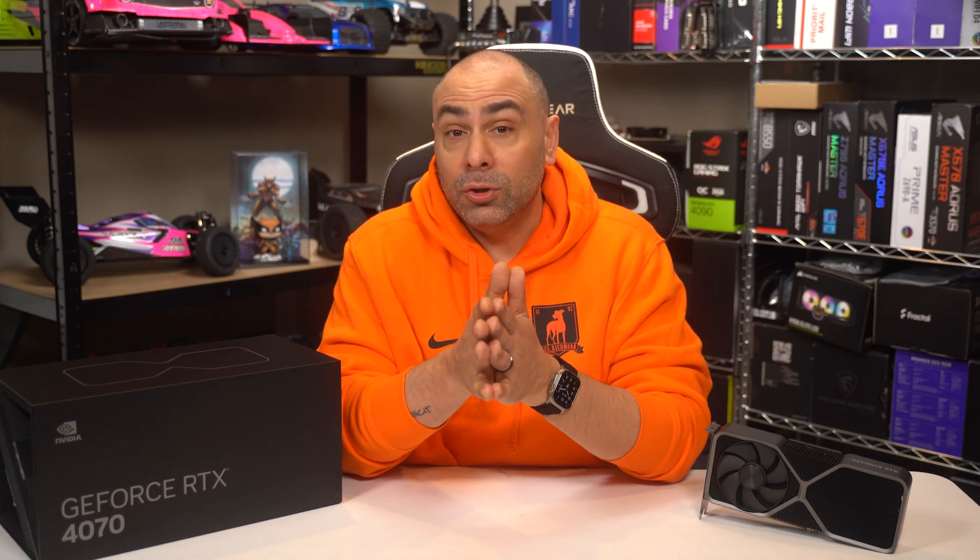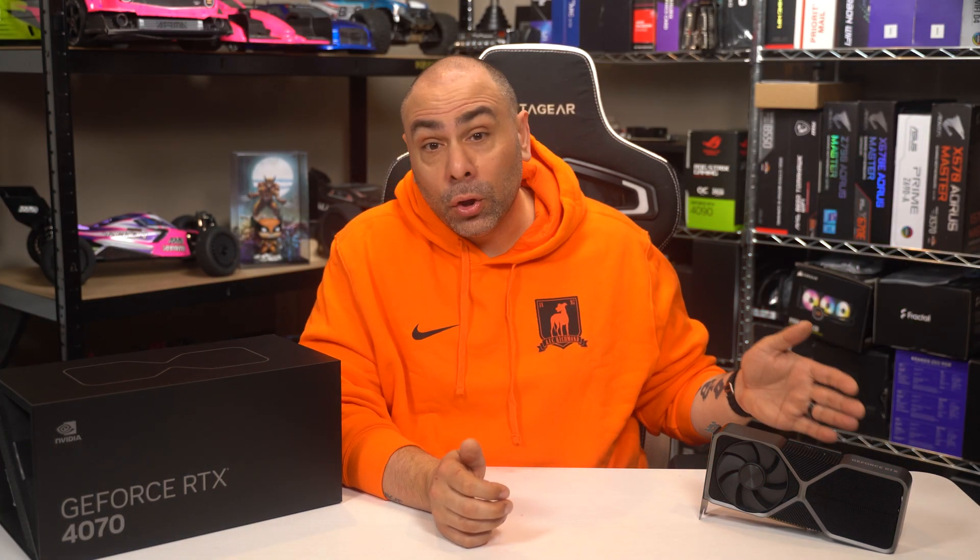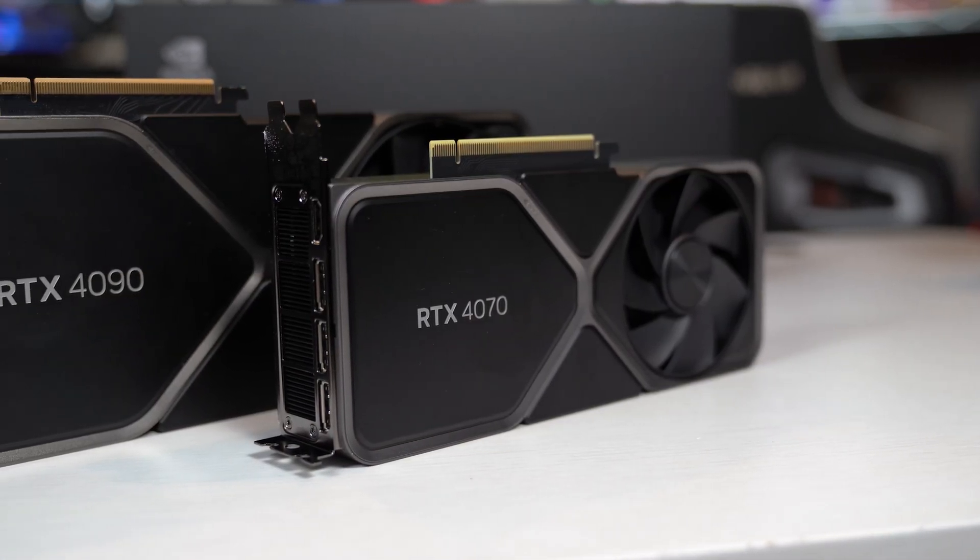Let's talk actual numbers, starting with power draw. This was extremely impressive to observe, as peak power draw during my gaming tests never exceeded 200 watts — through 1080, 1440, and 4K testing of Cyberpunk 2077. This result is by far the lowest out of any of the competing cards, and is likely the reason that the cooler on the 4070 is refreshingly small. It still maintains the same design language we've been seeing for the past two generations, with a flow-through heat sink design and silver-black coloring. At an actual two slots of width and just 9.5 inches or 241 millimeters long, this is a GPU that brings back some sanity to GPU design.